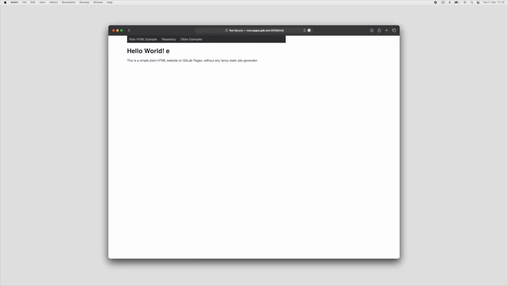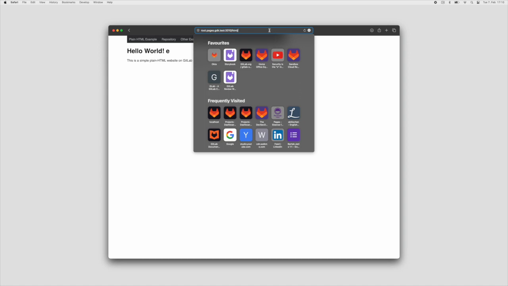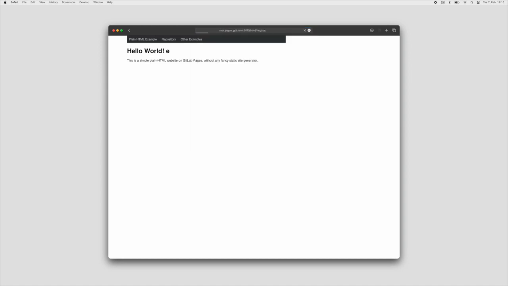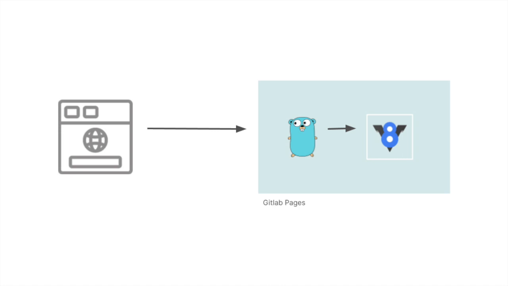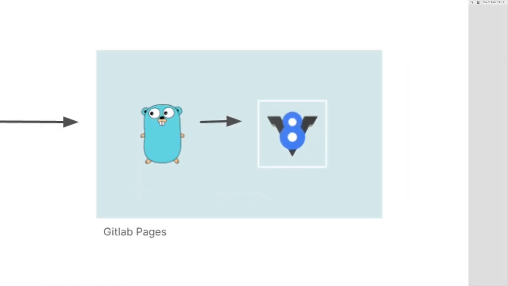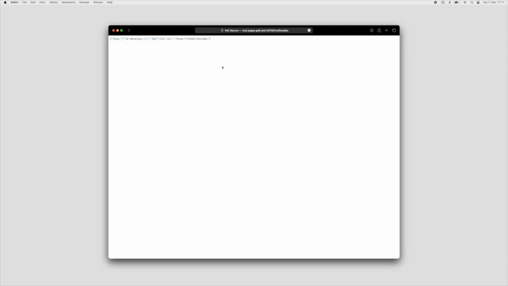If I go to a path that has a static file, I'll receive the static file. But if I visit a path that doesn't exist within the file system, the request will then be forwarded to the JavaScript handler. And here we receive a response from JS. Now, this is an incredibly nice user experience, I think. It would also benefit self-managed GitLab users that use Pages but aren't able to connect to Cloudflare for whatever reason.